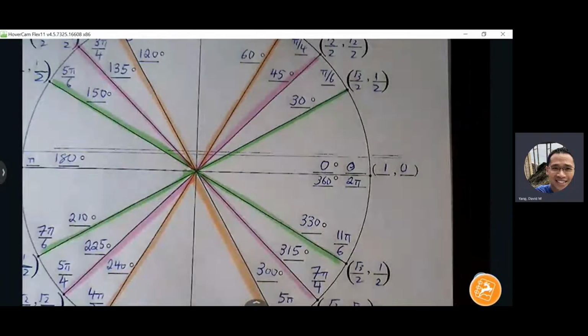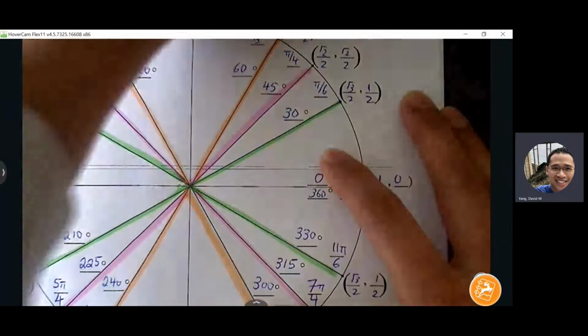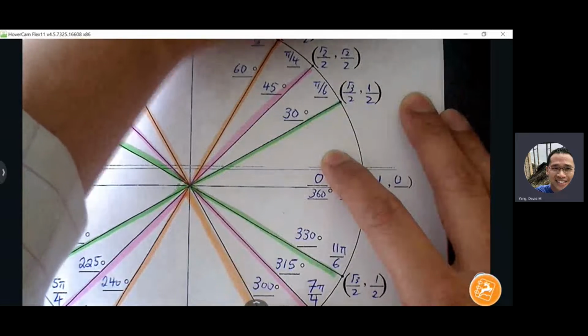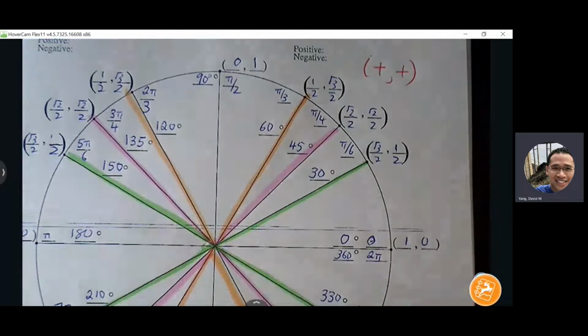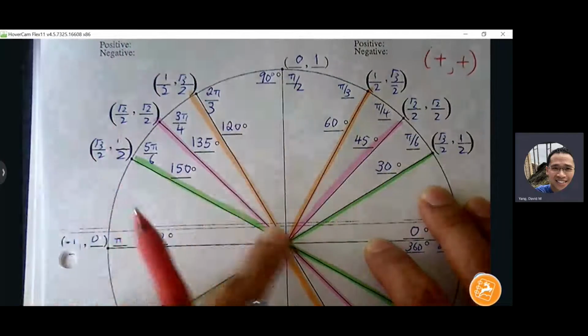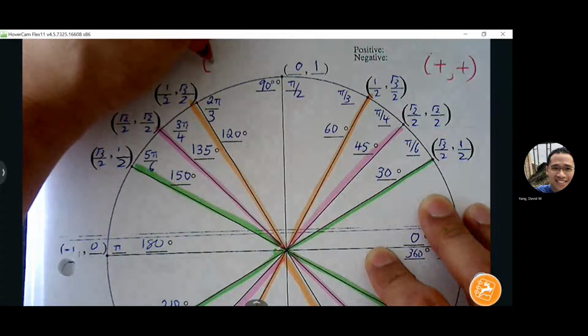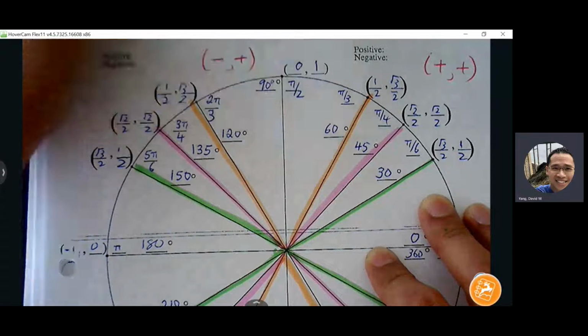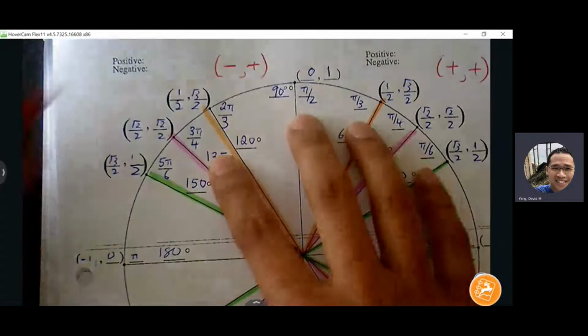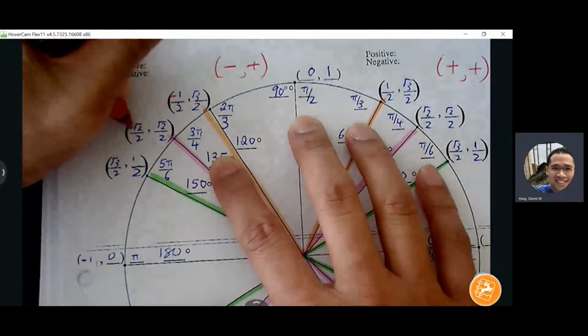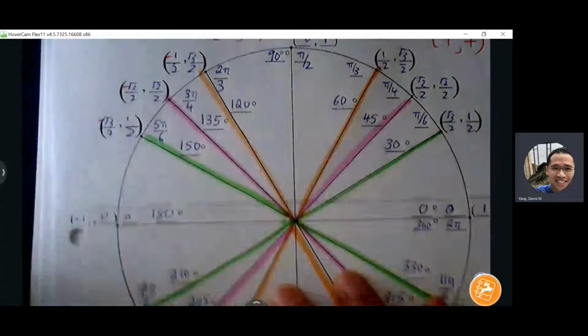Anything in the first quadrant will have ordered pairs that are positive, right? If you think about any ordered pair in the first quadrant, everything is positive. If you pick a point in the second quadrant, what do you know about the x and y values? Negative x, positive y, right? So you can adapt that for all the ordered pairs: put a negative on all the x values, and then keep the y positive.